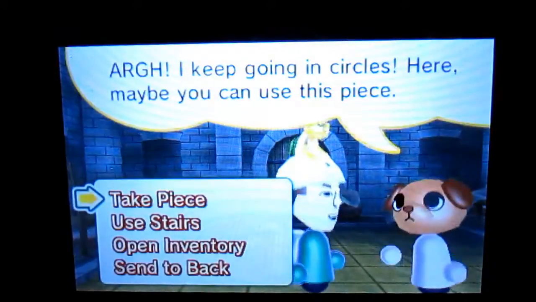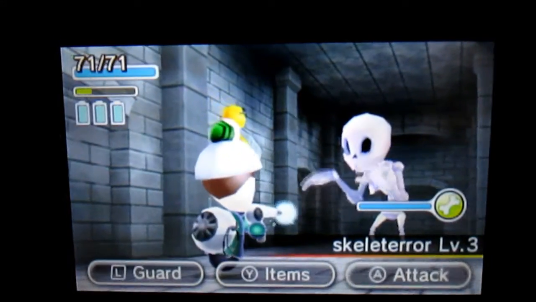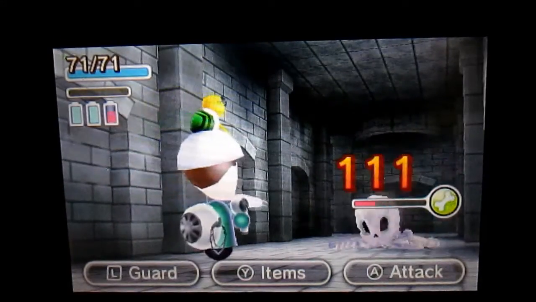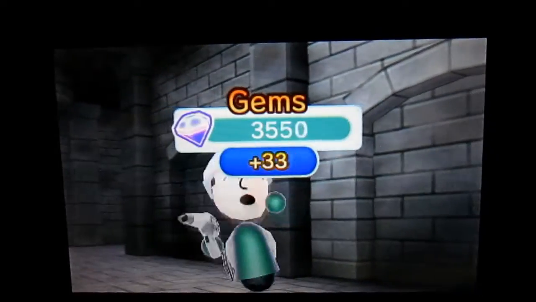Floor 11. Okay. Alright, you little pup. I'll try to fill this one out as much as possible. Unfortunately, this means I'm going to be going through quite a bit of battles now. But luckily, our one-hit wonder Salon Gun seems to have taken it out pretty quickly. And we'll move forward now.